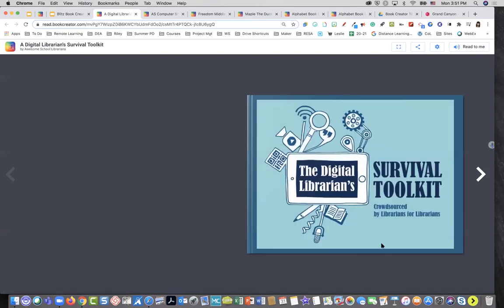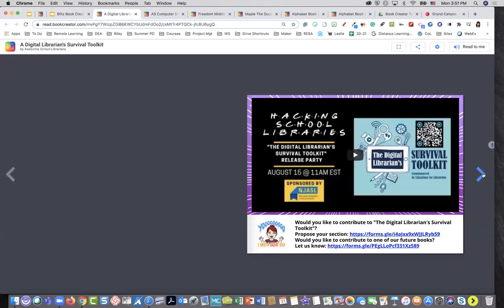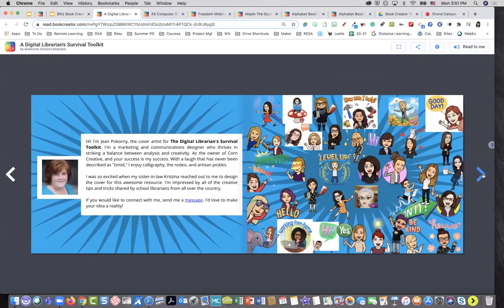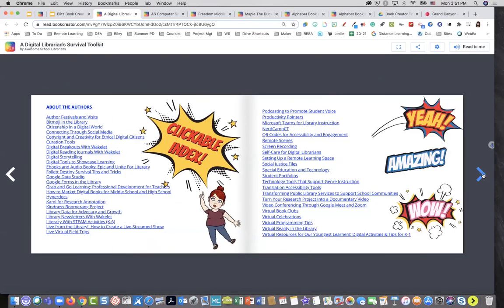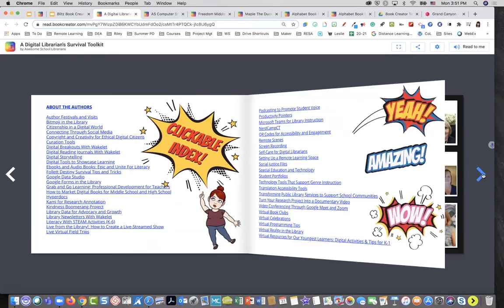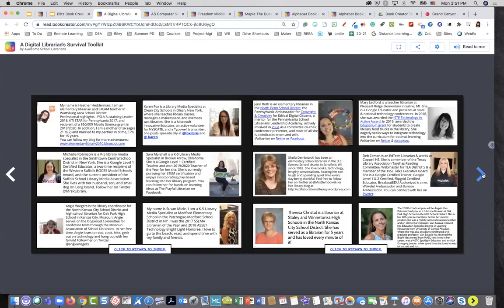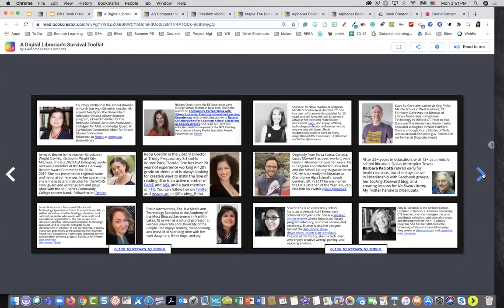So this was a collaborative effort that has all kinds of ideas and resources that you might use with your students. But it was collaboratively built through this crowdsourcing idea. And as you just look at it at a glance, you can see that this looks very different than the ABC book that we put together.